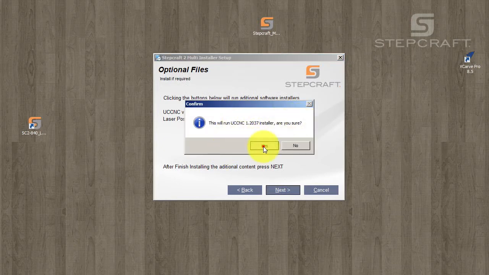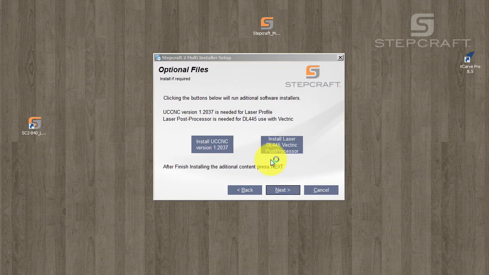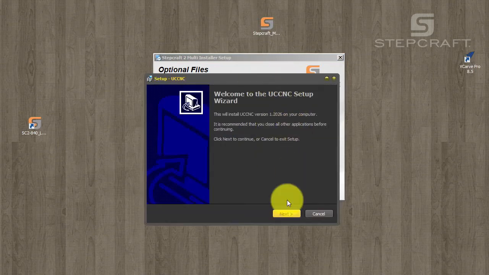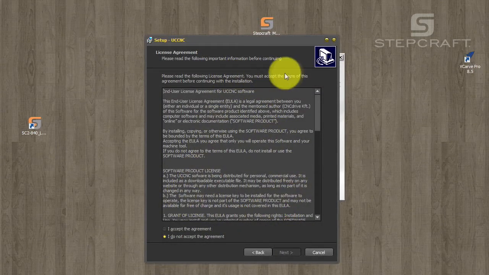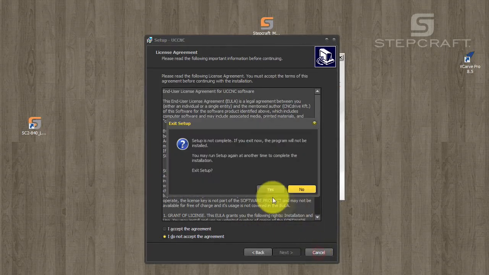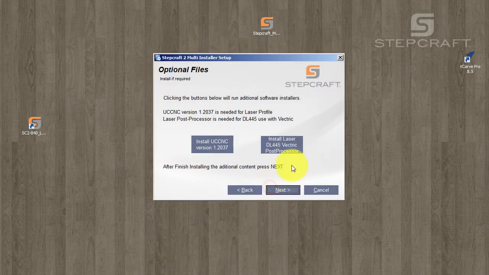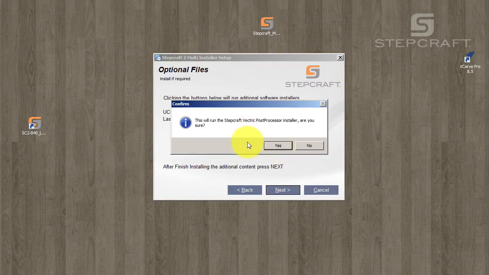It tells you that it's going to run the UCCNC installer, and you can install the UCCNC and drivers from here. I already have it, so I say no. And the post processors, this is a new installer that is inside the main software, because we are getting updates on this frequently.